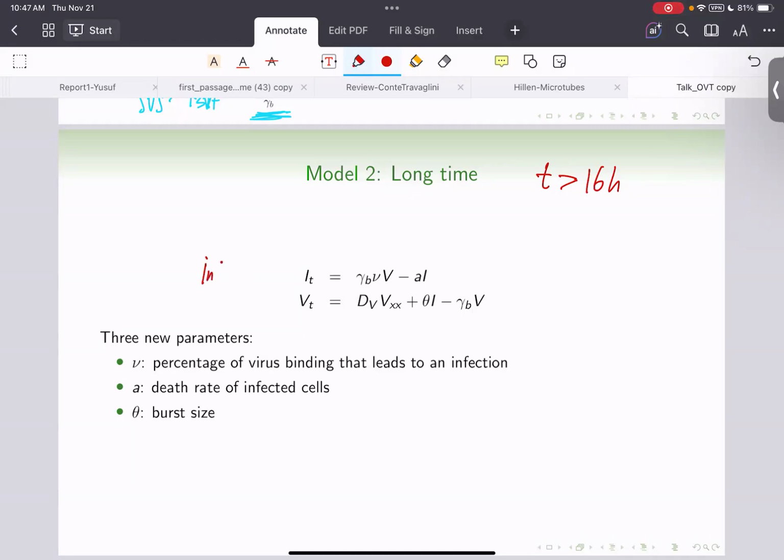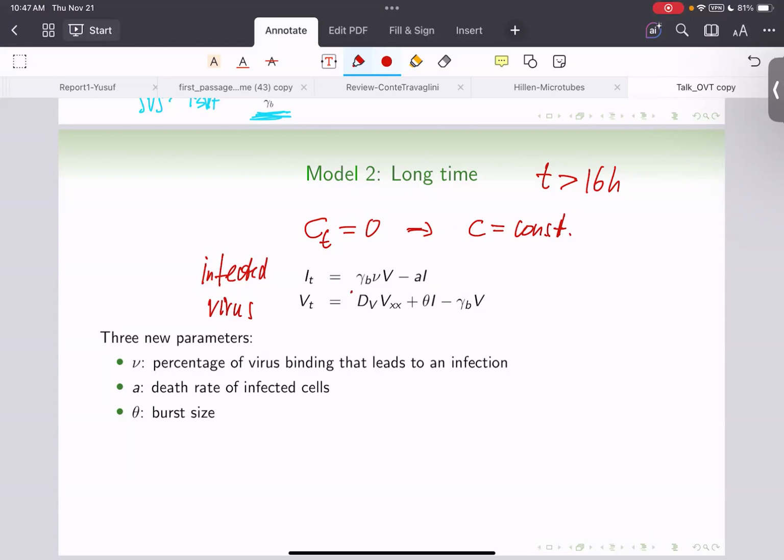So we have the infected cells, and we have the virus. And we could assume that the cancer cells are actually more or less constant. So on this time scale, we didn't lose too many cancer cells. So we just consider this to be a reservoir. So C is constant. Okay. And let's just see how far we get with this type of model. So then we have a model between I and V.